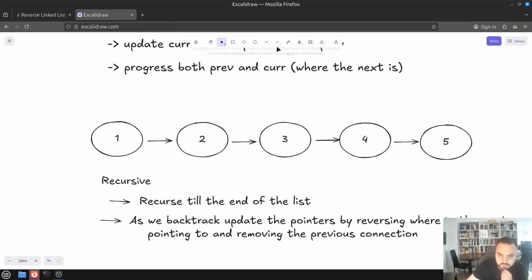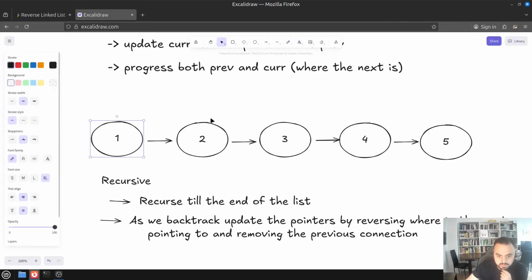Yeah, so basically we would reach the end. We would go like this. Recurse, recurse, recurse, recurse. Then backtrack. And at this point, we haven't yet changed any arrows, any connections. And now we have to reverse this one. And how can we get this one? We know where this is pointing to, so we get the next, yeah? And we reverse it. We have this and we have this.